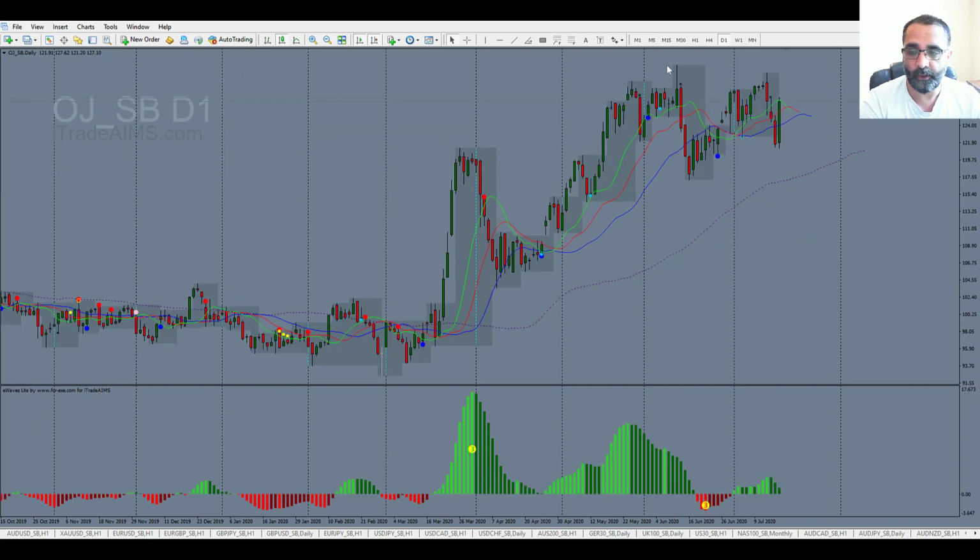This is the chart of OJ, not OJ Simpson, but orange juice. It had a beautiful setup one here in April, and we have a seed signal here. That was very profitable as well. After that, it's kind of going sideways. So what you need is a tighter box with clean price action, and there could be a setup one long.